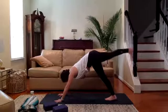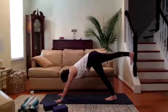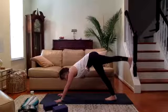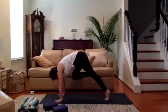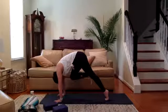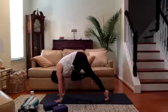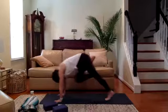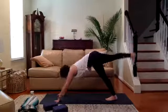Inhale, three-legged dog on the right. Send your right heel up high to the ceiling. Flex through your toes, and then rotate your right hip down in line with your left. Breathe in here. Exhale, knee to nose, round out your spine, tuck your chin into your chest, reverse that front line body. Fire up your core. Inhale, three-legged dog. Lift your right heel high.